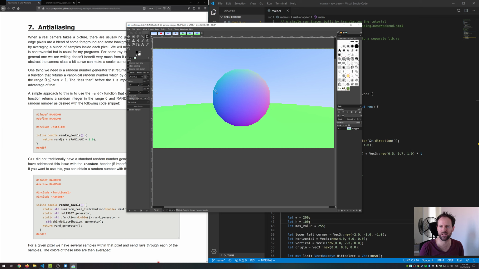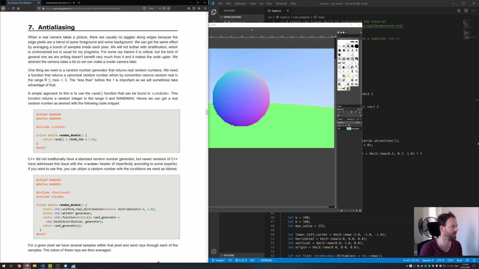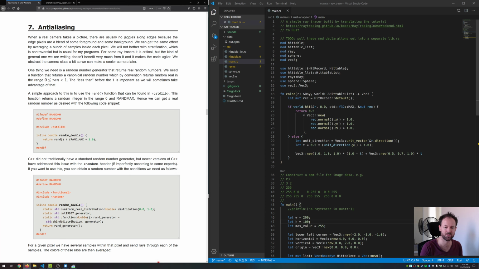Anti-aliasing is an approach; there are a number of different approaches that help you soften those edges. Basically, what you want to do is blend the foreground pixel and the background pixel in some proportion so that it looks semi-transparent. The way they've decided to do it in this tutorial is a multiple sampling method. They take lots of samples and average out the rays, and they effectively arrive at some kind of blend like that, which is a little bit unusual, but that's what they do.